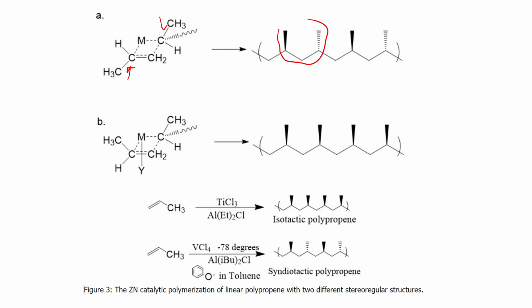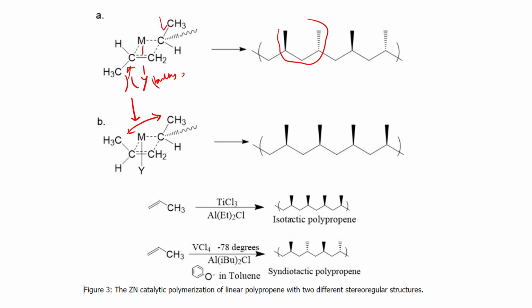They have told that when we have a metal with some kind of bulky group attached, then what happens, let's say in this particular case. If Y is very bulky, some steric interaction would be there between this methyl and Y. So for that, it prefers to go to this kind of cis fashion, where this methyl-methyl interaction is lesser compared to this methyl and Y interaction. So when this Y, the ligand on your metal, is very bulky, only then is this kind of fashion observed, and only then have they got this particular product, which is isotactic. So that's the reason for forming these two different things.